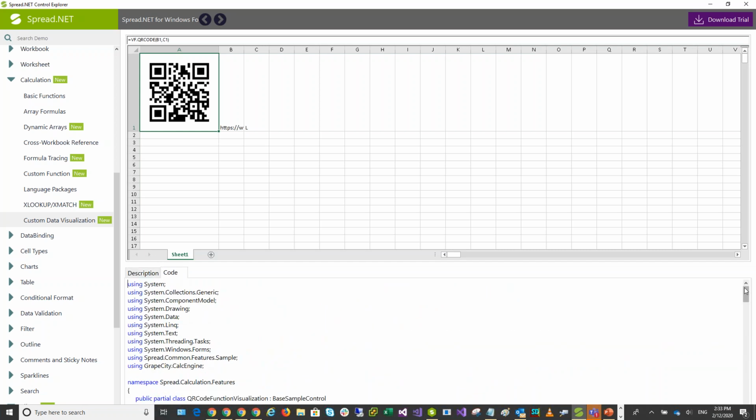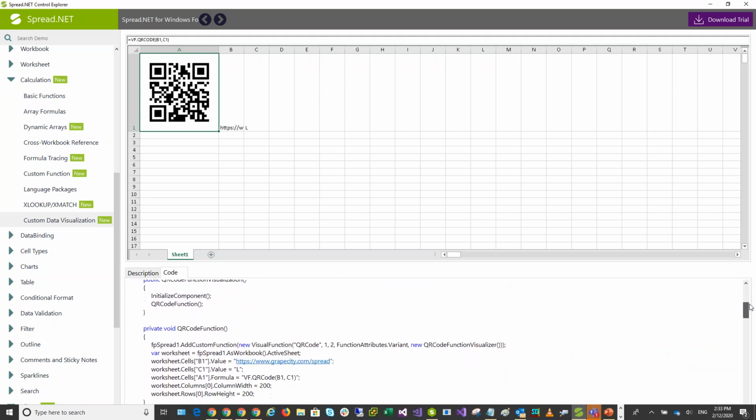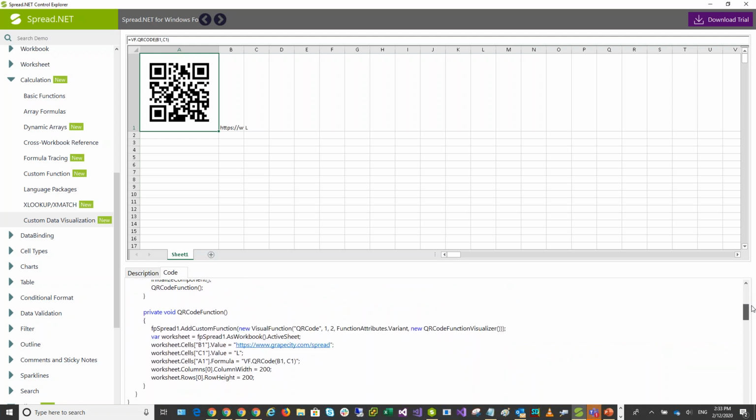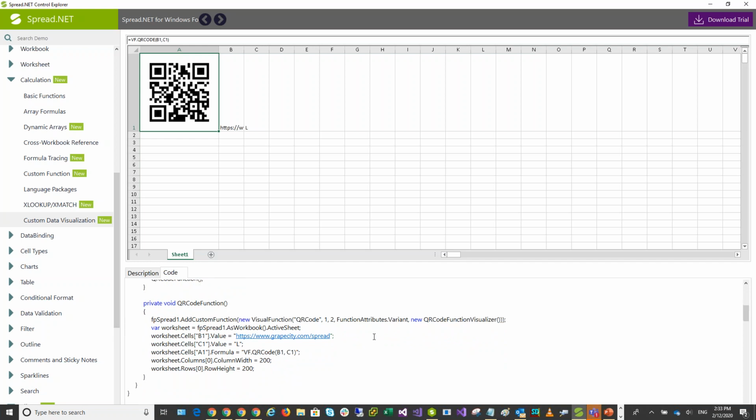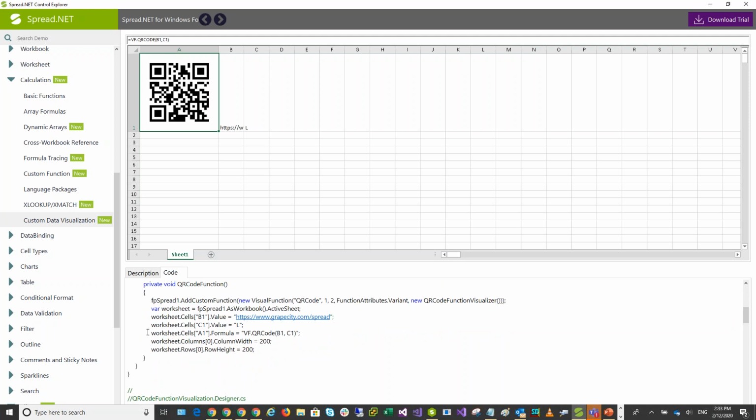I think the code for this one looks pretty interesting. You can see there's really not a lot of code involved. All it's really doing is creating the visual function and then setting the formulas.